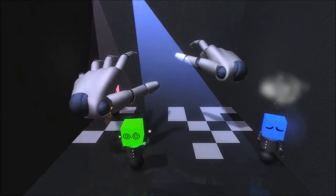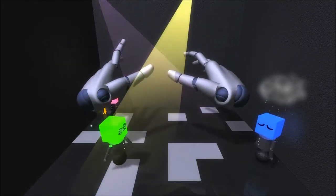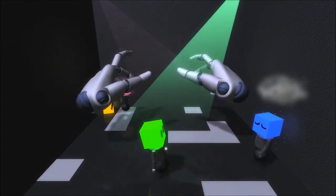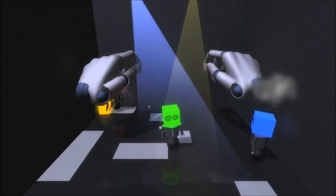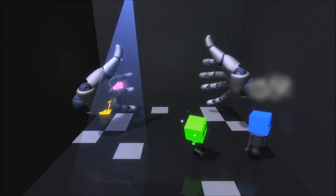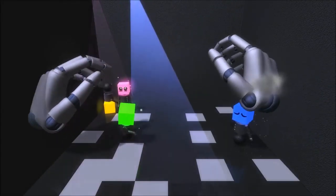Now, I have heard that someone, somewhere, hopefully, is going to be integrating this into Surgeon Sim, which is going to be so cool. I haven't even looked for it yet. I'm gonna look for that in a minute. This with Surgeon Sim would be so cool. Right, so that's the robots. Let's have a look at the next one.